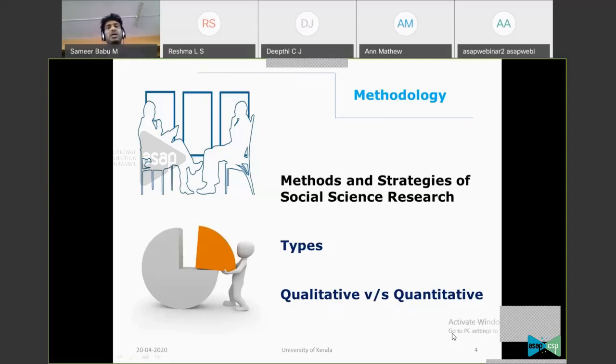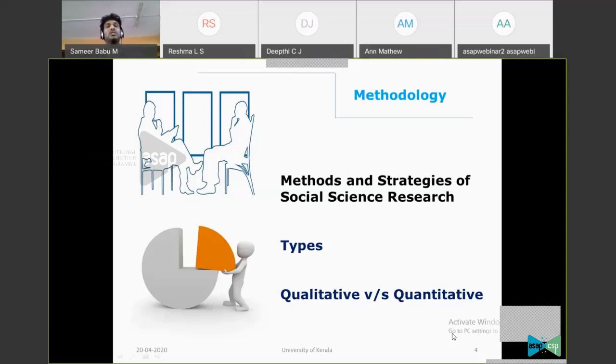What we are doing is, I'm not talking in detail about the experimental research. What I can tell you is some of the designs of experiment. One is the single group pre-test post-test design. I'm talking about experimental research. In experimental research, the single group pre-test post-test design is there.